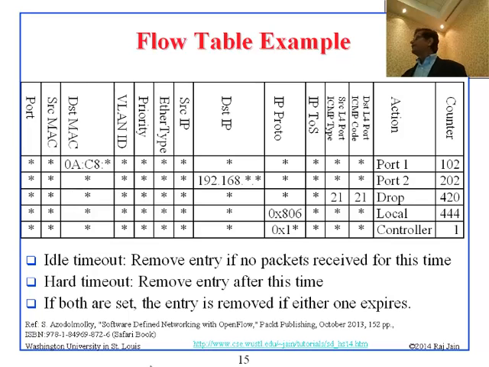On the other hand, if it is an ICMP packet, drop it. Okay? If it is protocol type 806, then it is local, which means send it to your own stack, the switch stack. You want to talk to the switch sometimes and not just transfer the packets through it. So then it will go to the local stack and the counter number 444 will be incremented. If the protocol type starts with 1, 0, 1, the last one, then send it to the controller.